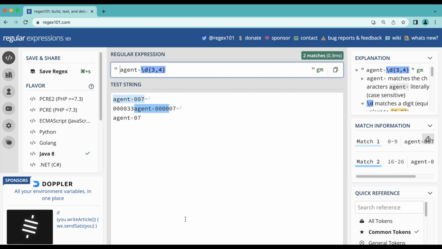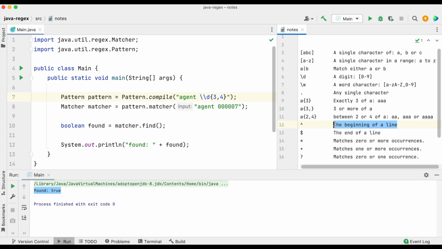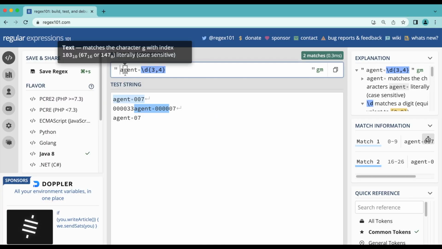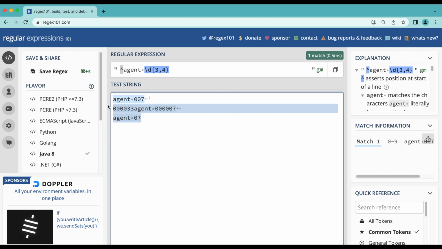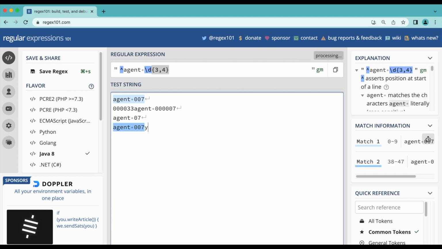In the regex, in order to say that we have a beginning of our string, we can use this character. If we put it here in the beginning, it specifies that we want to start our string with everything that goes after this character, so with our pattern. And now you can see that this example is not valid anymore. But if we, for example, add something like this, now we have a match. But at the same time, if I put some rubbish here, you can also see that it still matches the regular expression.